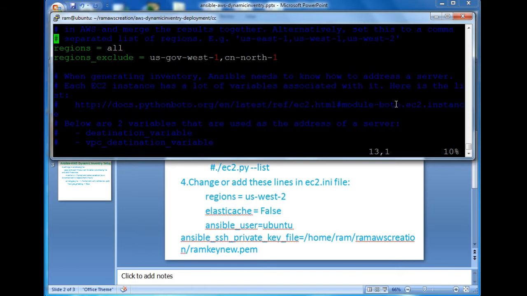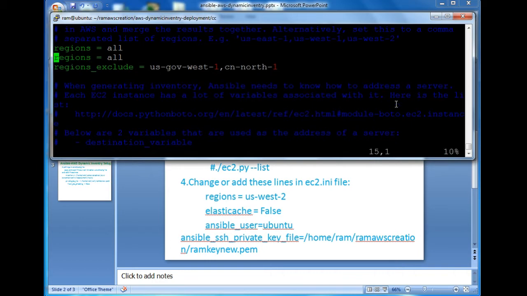I can change the regions. Why? Because the regions default to all, and it provides all regions, but all regions will take more time. It will search all regions, so that's why we configure only our required region. You can configure it, yes, us-west-2.